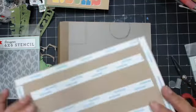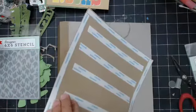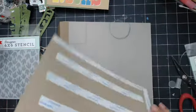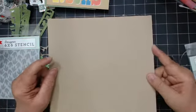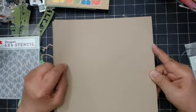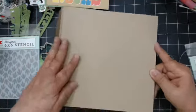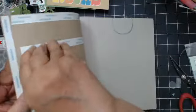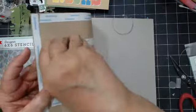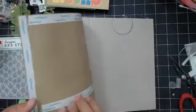All right, so you know I only take off one side. I'm going to take off this side so that I can get it even where I want it. And I hold this side up till I get it right where I want. Then I go back and take everything off. So you don't have to worry about that if you put it on crooked.